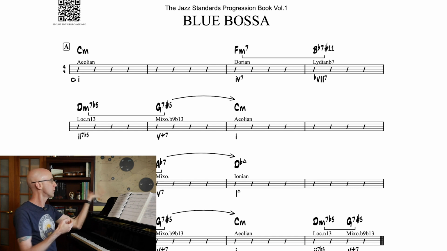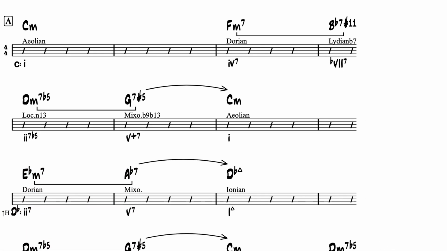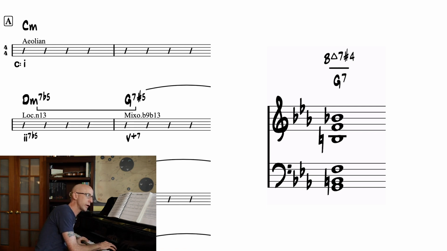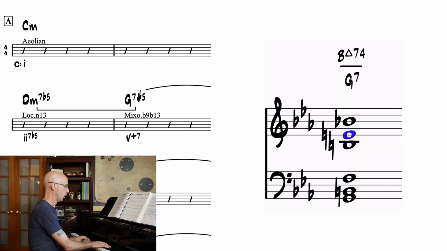So in this case, we'd have our D minor 7 flat 5 to G7 sharp 5. So that would give me a B major 7 sharp 4 on my right hand, B, F, and B flat on top of my G7. That's going to resolve perfectly to our target of C minor 7. Now if I use last week's major 7/4 over this dominant chord down here, I would have this.